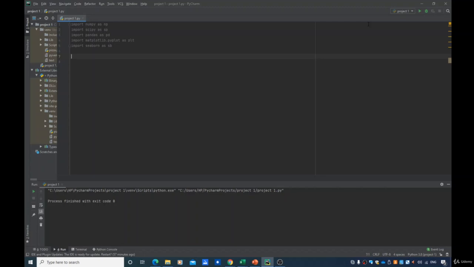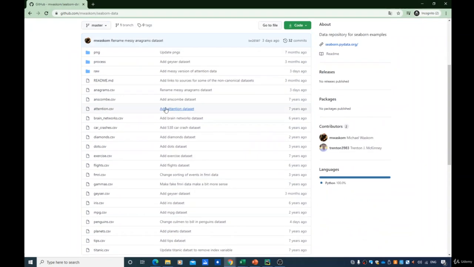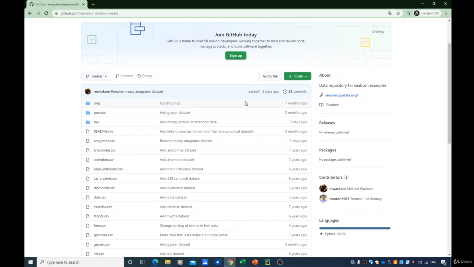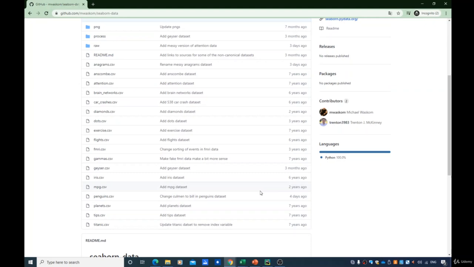We will first import a data set directly from the internet, more precisely from GitHub, and we are going to work with those databases. For those of you who don't know where exactly we'll import our data from, we'll import it from here. This is GitHub and these are all the databases that you have. There are plenty of them, so I'm going to show you how to import any of them, and we are going to work with the simplest ones. In this case, the simplest ones would be flights and, in my opinion, tips. Those are the two databases that are not really complicated and are really interesting to work with.